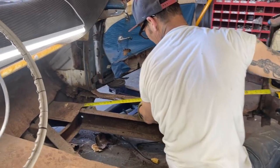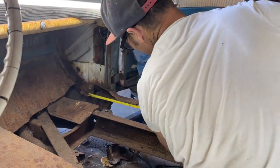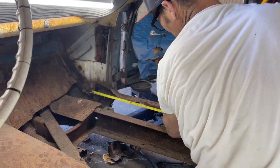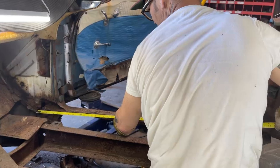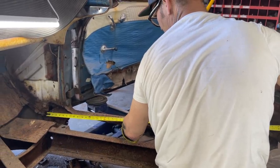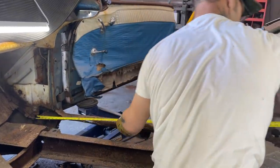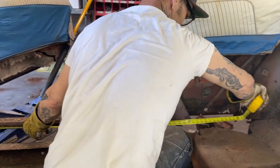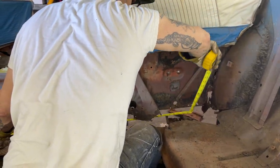There's where the fender bolts on, right to the end of there, and that's where I'm gonna go to, right to the end of that. Yeah, I might even go a little bit further. See what happens. Get on there. My glass is playing tricks on me, or? Do you like that, sweetheart? Just trying to get underneath this piece.